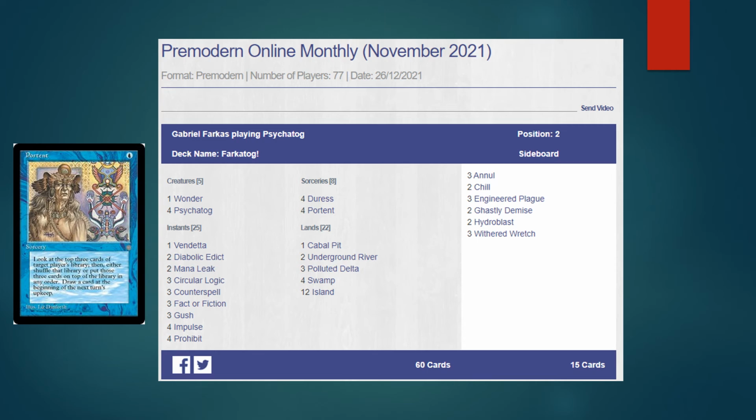And of course, our second place deck, runner-up deck, we got our good friend Psychotog, or Farkatog, as this guy named it after his last name. Portent is a pretty sweet card when I've played a little bit in Tog, which is kind of nice. Obviously, don't need to sell people on cantrips. This one is pretty dang good. Kind of weird that they had both this and Brainstorm in Ice Age, but hey, whatever, right? I'm not sure if they knew how good these cards were, or if they're just like, maybe we'll play them. Who knows, right? But this is pretty sweet.